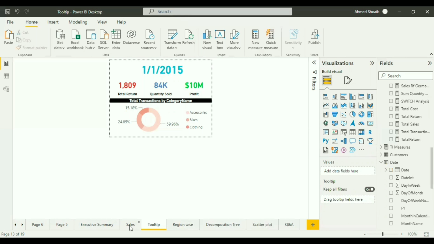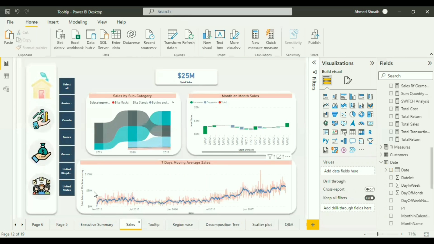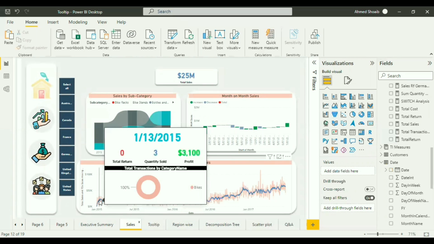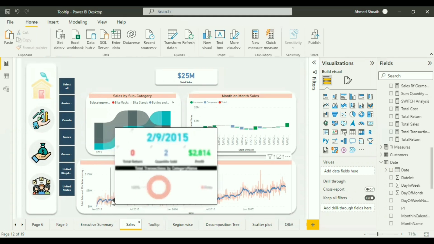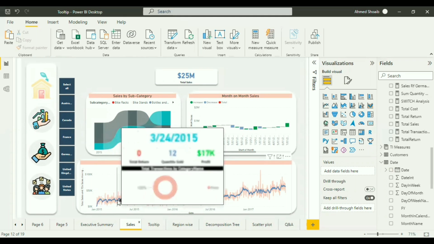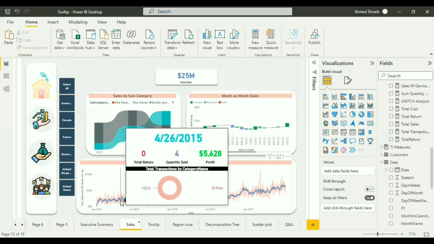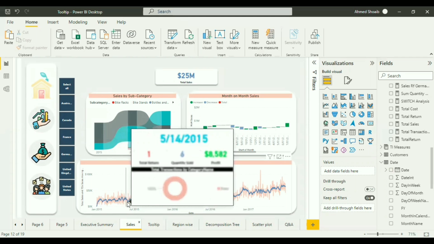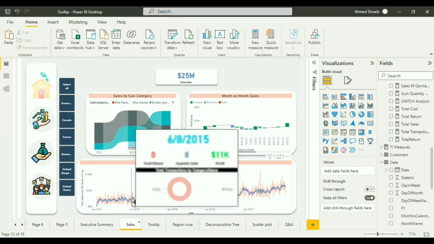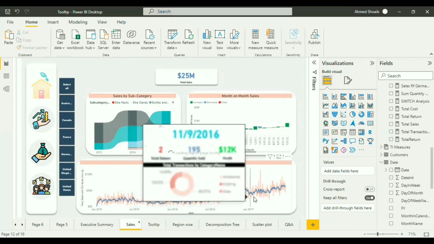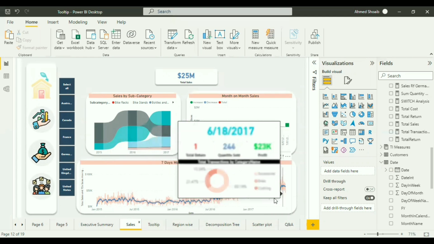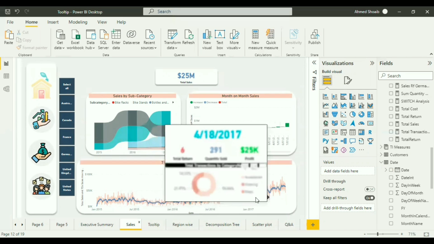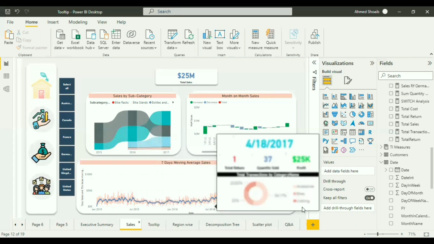So I'll go to my sales and see what sort of things I'm getting. See, I'm having the date change. There's another way you can change a date, where you have to take the selected value and add that selected value.